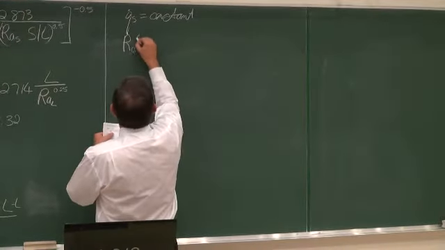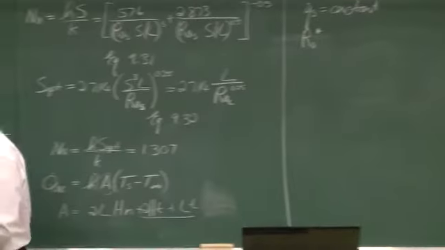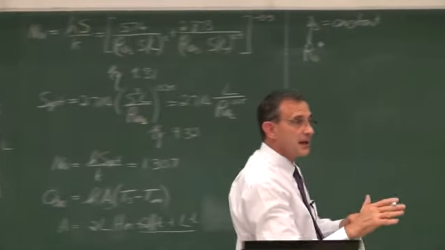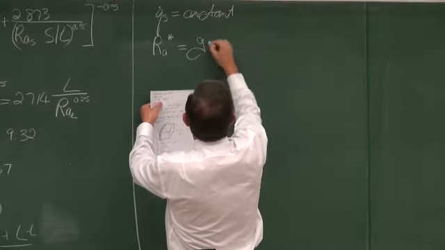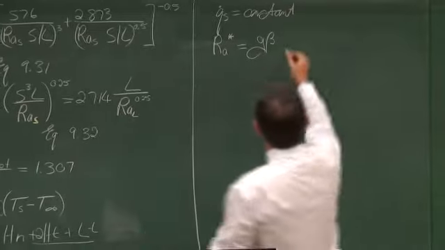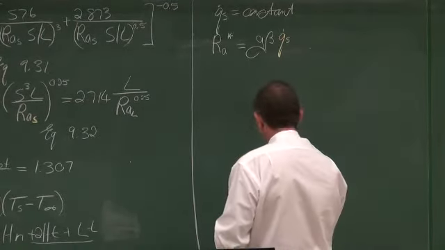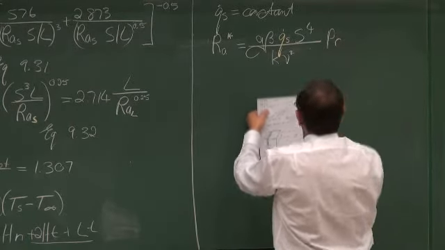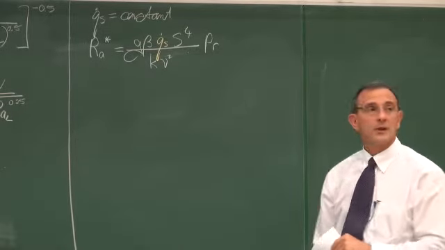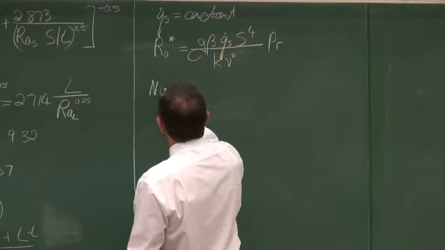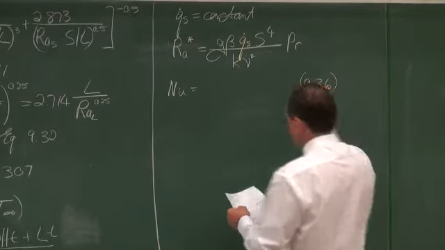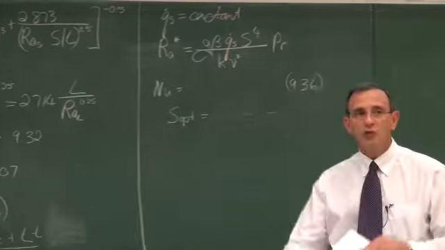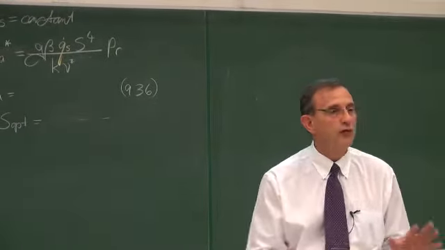You have to go and calculate the Rayleigh number, but now not as a function of temperatures — now you want it as a function of the heat flux. With a little bit of manipulation, you can calculate this Rayleigh number, which is then equal to g·β·q̇_s · S⁴ / (k · ν · Pr). For that case, there's also an equation for the Nusselt number — equation 9.36 in your textbook — and there's also an equation for the optimum fin spacing. Just go and take a look at it and be very careful about the fine print.